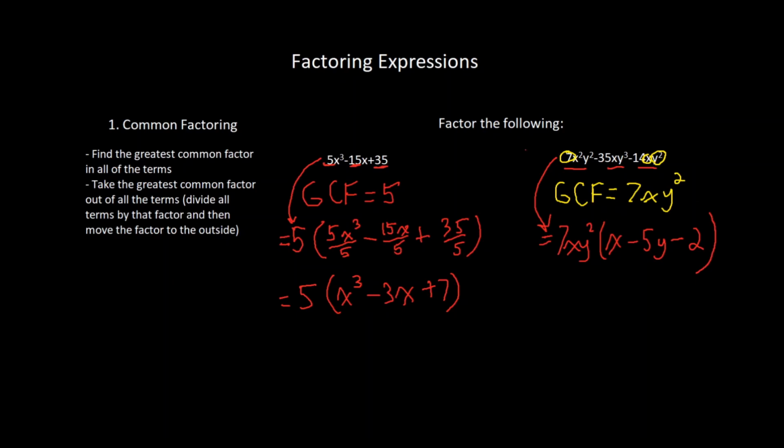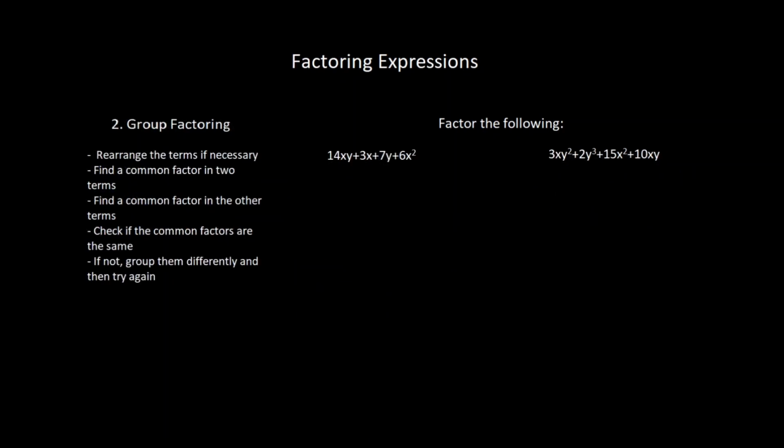Note, we always try common factoring first for any of these 4 techniques. The second technique I am going to show is group factoring for equations with 4 terms. First, you can rearrange the terms in order for you to make it easier to factor. Then you split the equation into 2 parts and common factor them separately. If the factors are not the same in the 2 parts, then rearrange another way and try again. If nothing works, then it is not factorable.